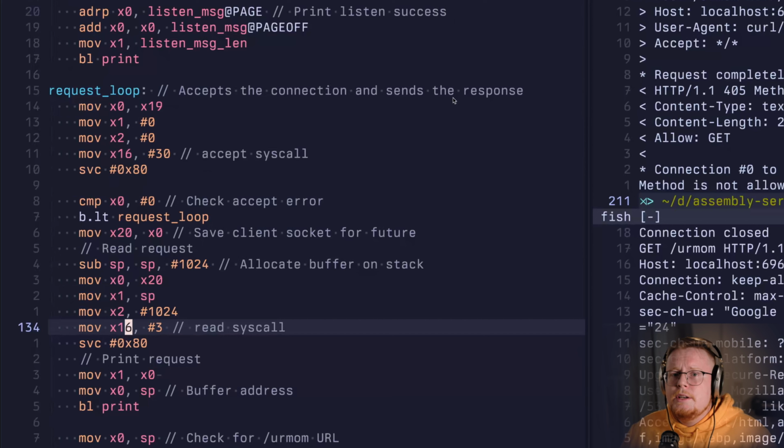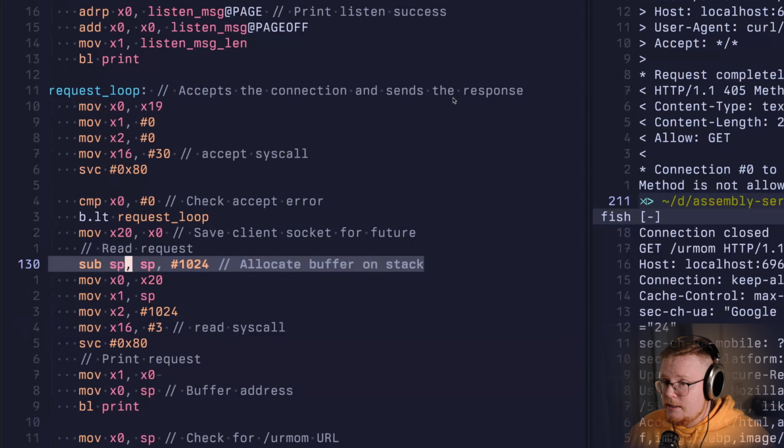In order to do this, we need to allocate some bytes on a stack. It's not the correct way, so if your request is larger than a kilobyte, it will fail. It will not crash, but it will be bad. But, come on, I'm not running this in production. It's just a matter of fun, right?